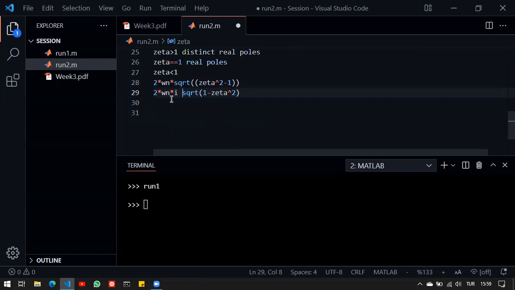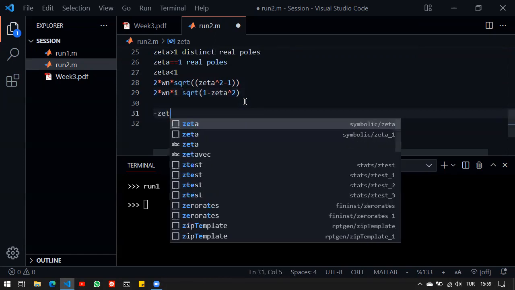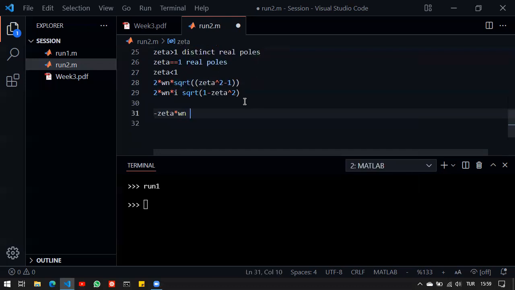So then we will have this here. Now the solution itself will look like this, minus plus, and then the square root here, which is basically this part here, divided by 2. So by the way, this is 2 times. Now, if we divide by 2, these terms will vanish, and this will become our solution. Now, this is the complex conjugate solution here, and we have the real part zeta times omega n, and then the complex part is omega n times square root of 1 minus zeta squared.